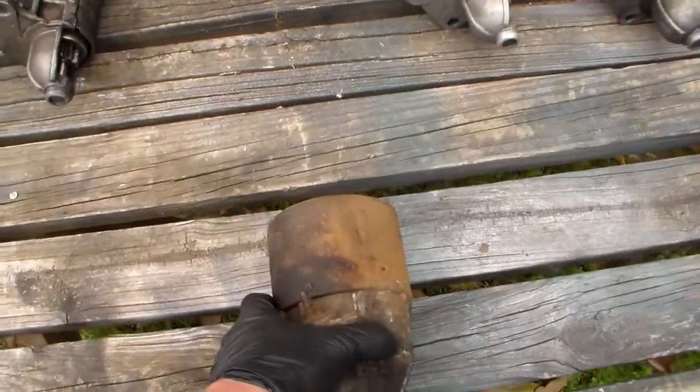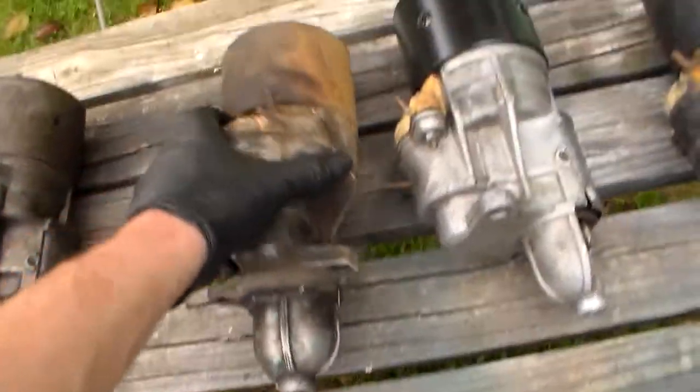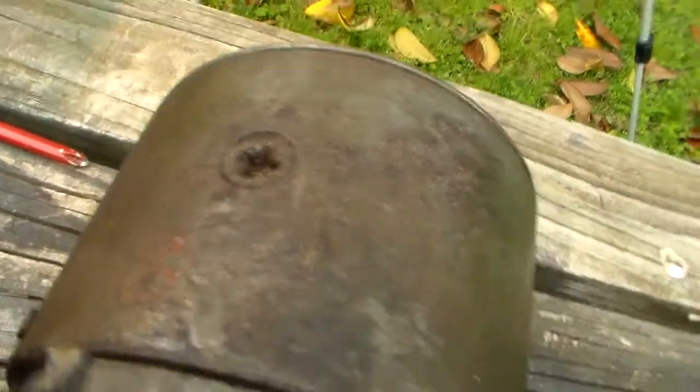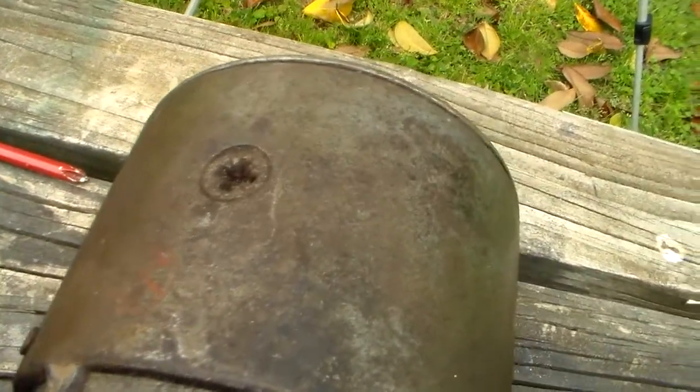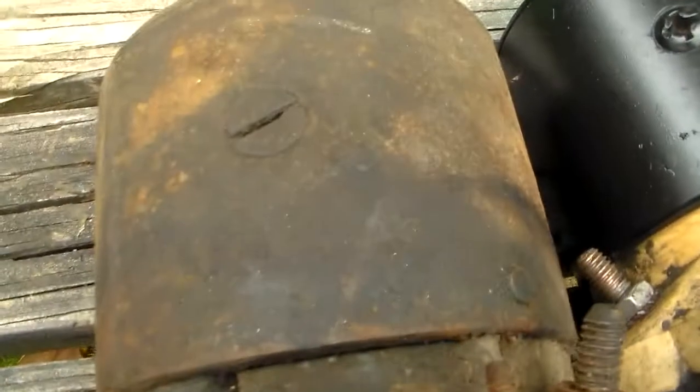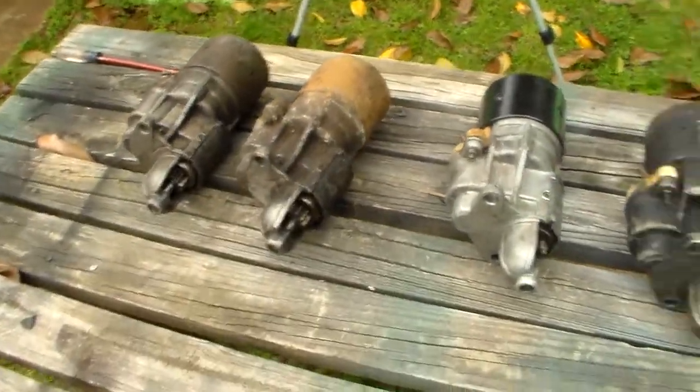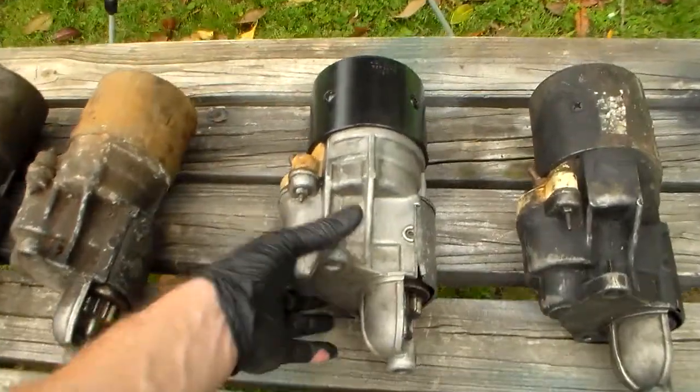But I see something I didn't notice on this other one. Look at all the different screws on these things that hold the magnets in. You've got flush Phillips, you've got a flush flat slot, you've got a raised Phillips. All the rest of them have raised Phillips. So this is the Mutt starter. I probably will never use that as is. I might build another starter out of it.